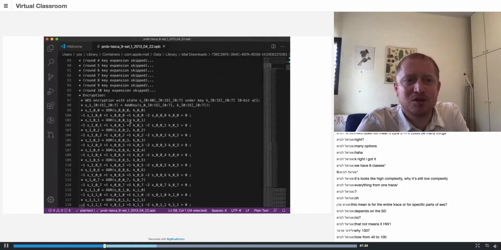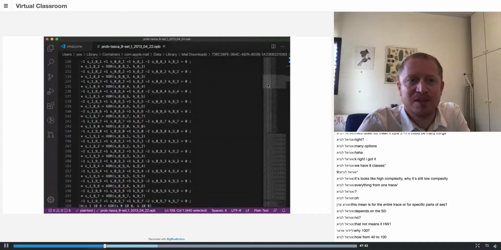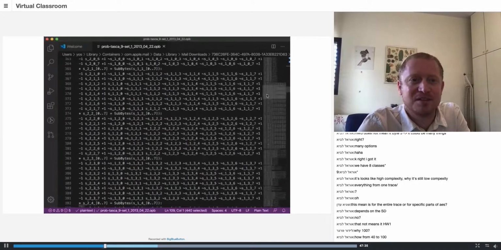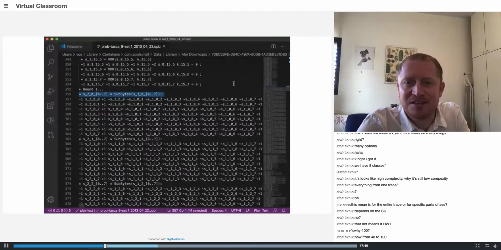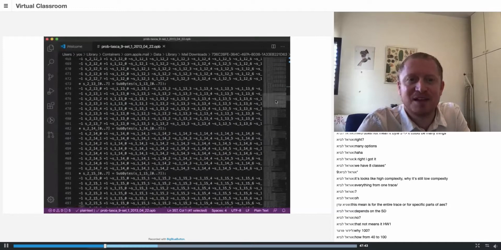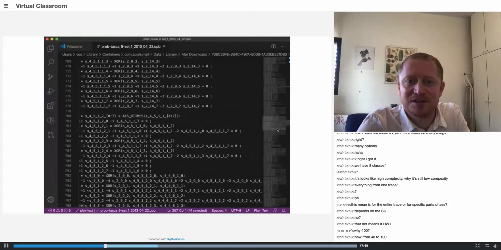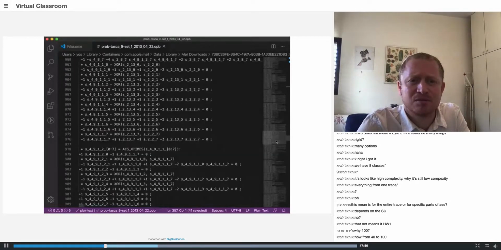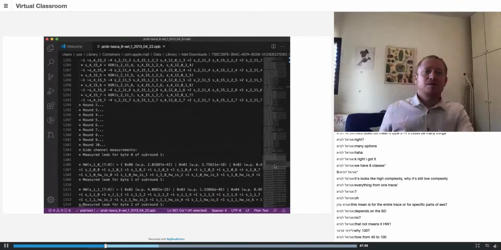So the first thing you do in encryption is add key. So I do XOR. So I XOR the first bit, the second bit, the third bit. I do XOR on 128 bits. And you see it's very uniform. The next thing I do is subbytes, and here is subbytes. This is an equation set for subbytes. And again, this is very, very uniform. And the next thing I do is shift rows, mix columns. And the next thing I do is, what's left? I forgot. And then I say, these are the measurements.